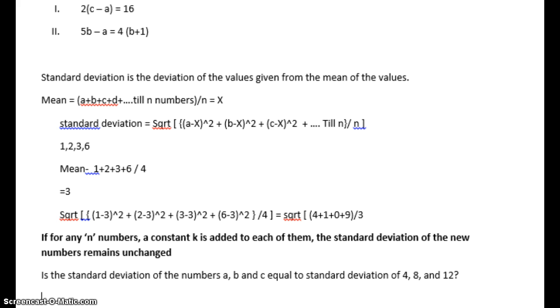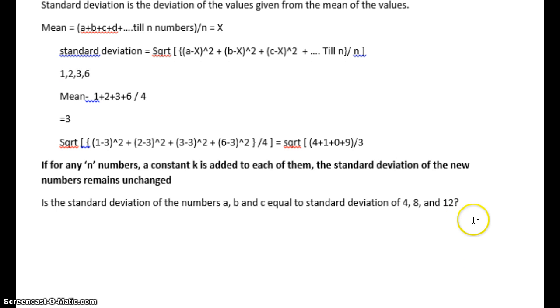One does not need to calculate the actual value of the expression. That's not what they're asking us. They are just asking us whether it can be calculated, the expression. Okay, so always keep that in mind for data sufficiency questions, that as compared to problem solving questions where you have to calculate the exact value, here you do not need to calculate any values unless required.